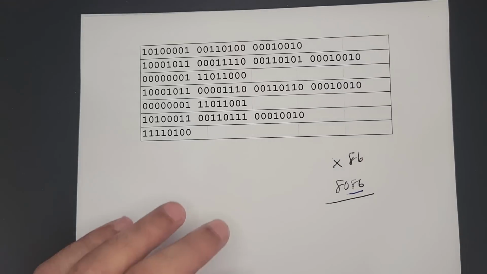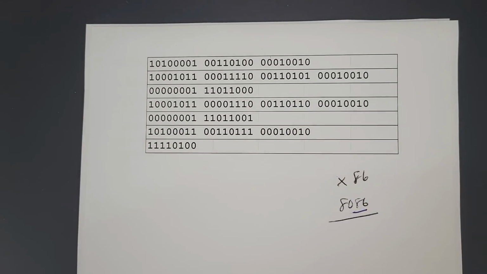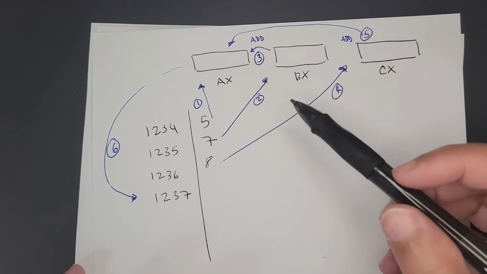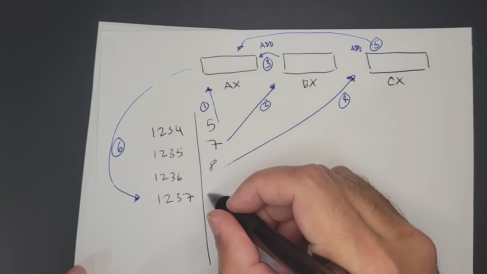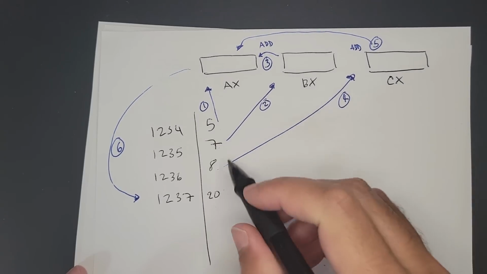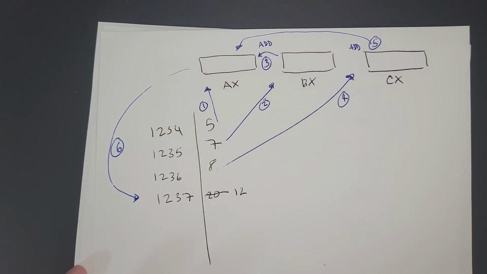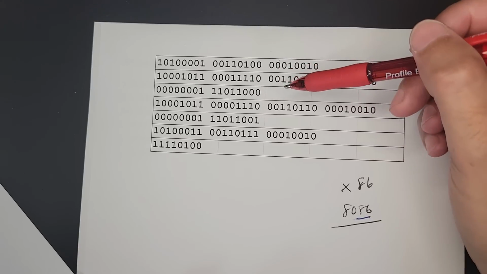So to do that, we have our program here, but the problem is when you wrote the program, there's a bug. What we expect to see is 5 plus 7 is 12, plus 8 is 20. So when we run the program, we're expecting to see 20, right? In 1237. But when we're testing the program, we see that the value that actually ends up in 1237 is 12, which is of course the wrong value. So we need to debug the program and figure out where the error is.